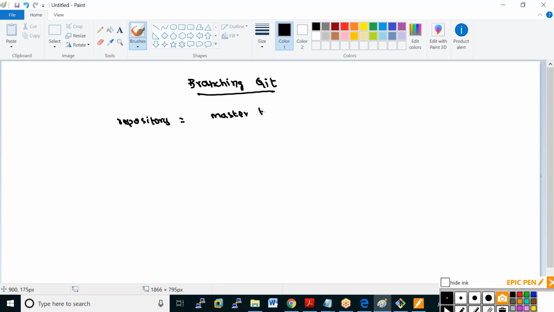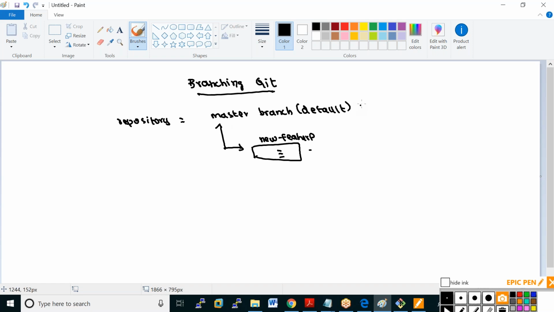So master is the default branch. If you want to add some new features to that particular project, you can create a new branch, a new feature branch. When a branch has been created, everything present on the master will be copied here.